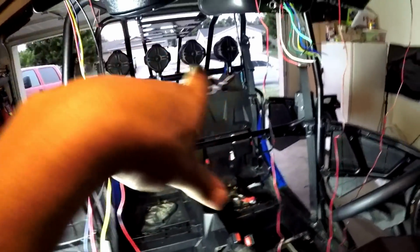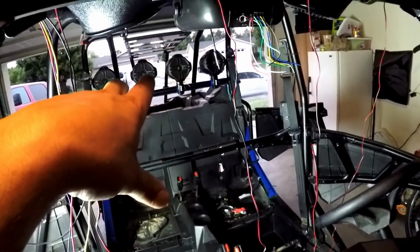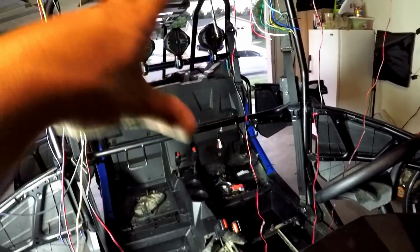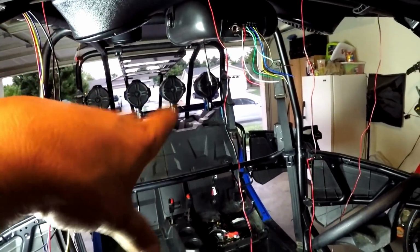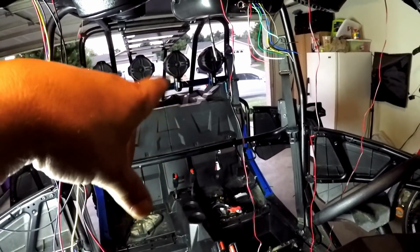The rear 4 speakers won't work just yet because I'm still waiting on my 4-channel RCA cable to show up. But the 4 on the roof should work, and I'll be able to turn on the LED lights once I hook up the toggle switch.